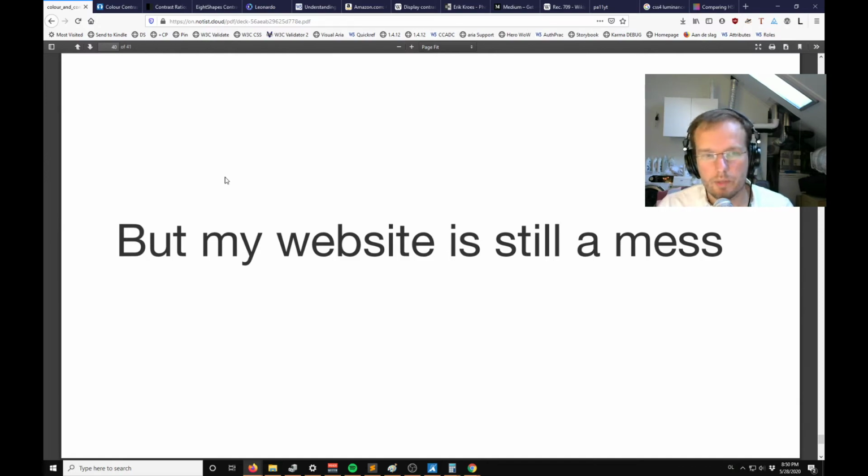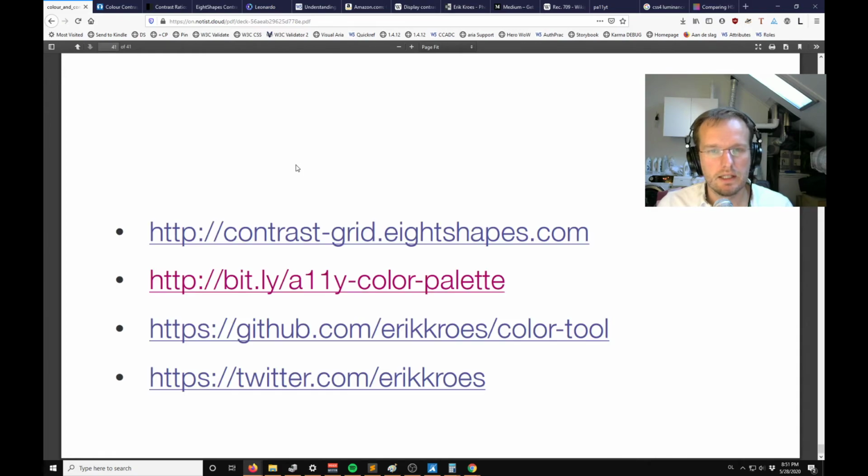And yeah, the website is still a mess. I mean, I tried my best to create this color palette, but we actually sold off the web store before I could fix everything. So I still have a lot of thoughts about color. I just couldn't put it into the code that we had. There are the links that I already shared, I think.